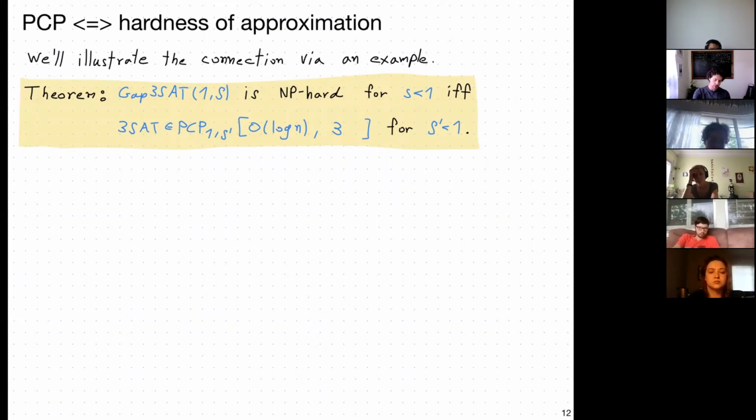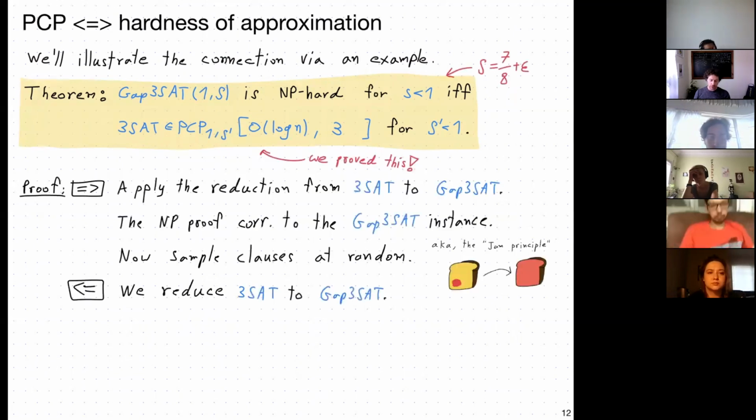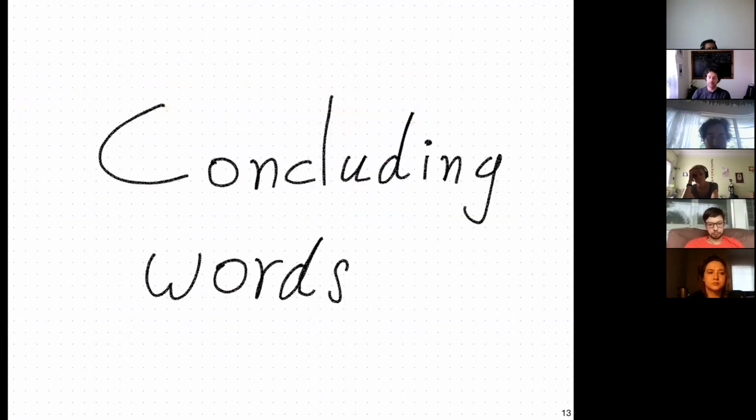Before I have time for a bit of discussion and to answer questions, I just want to say a few concluding words regarding the summer school and where we're at. I think that the field of PCPs and interactive proofs is now experiencing a renaissance, which is why both Ale and I are so excited about this particular point in time.